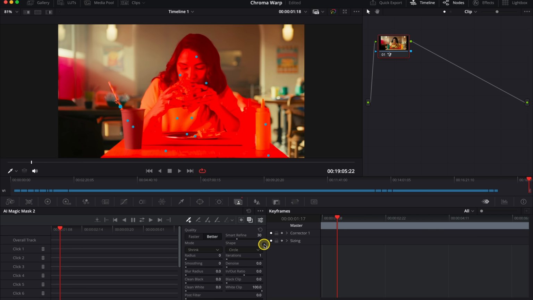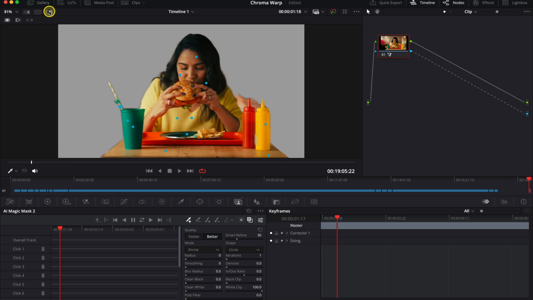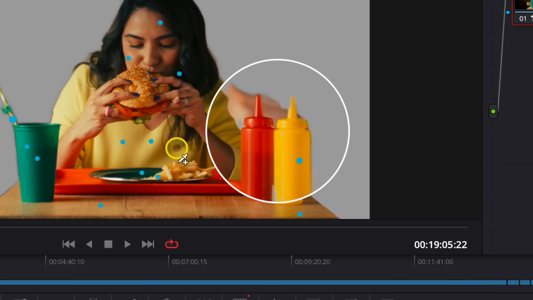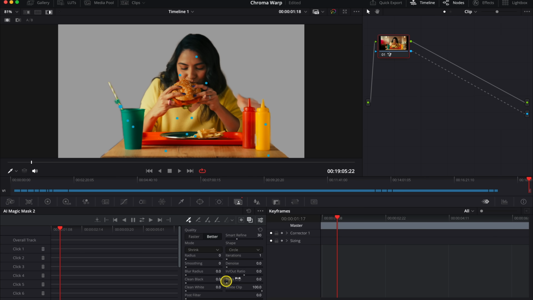And also I have my red highlight on over here, so I can see my selection highlighted in red. And now let's say that I want to get rid of the background. So I need to create a new alpha output over here. And now let's connect these blue dots. Okay. And now when I turn on the highlight mode, I can see that my background is removed. But also I can see that our selection is not perfect over here around the bottles. And we could obviously use some of the refining tools over here. But I want to show you a new brush tool we can use.